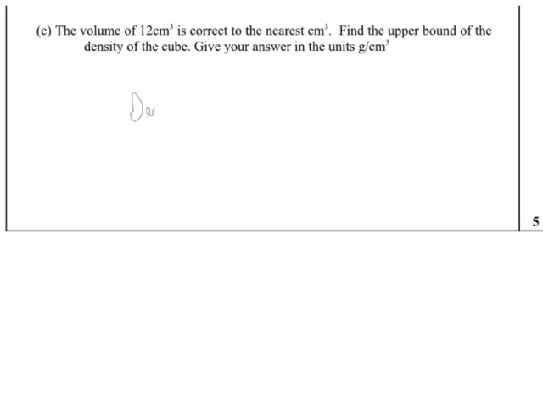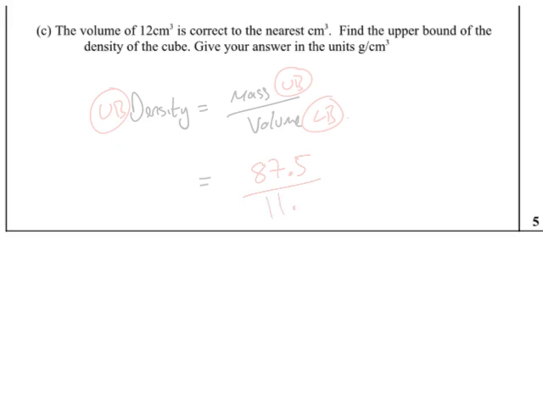To start this part of the question, you needed to recall the density formula. Density equals mass over volume. If you got it as mass times volume, you were wrong from the start and you would lose pretty much all the marks. You then need to recognise you're looking for the upper bound of density as it states in the question. So you need to recognise you're finding the upper bound of the mass over the lower bound of the cube.